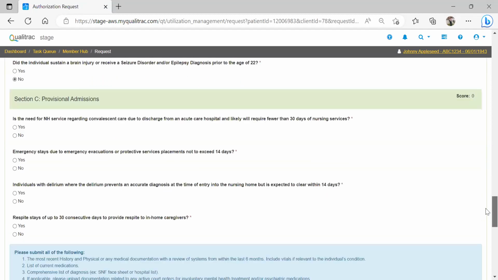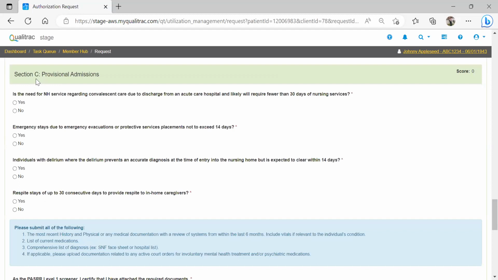In section C, this is for provisional admissions. If an individual is on a short-term stay, select yes for the most appropriate item in the group and no for the others. There will be additional information that you can choose to pop up to explain further.